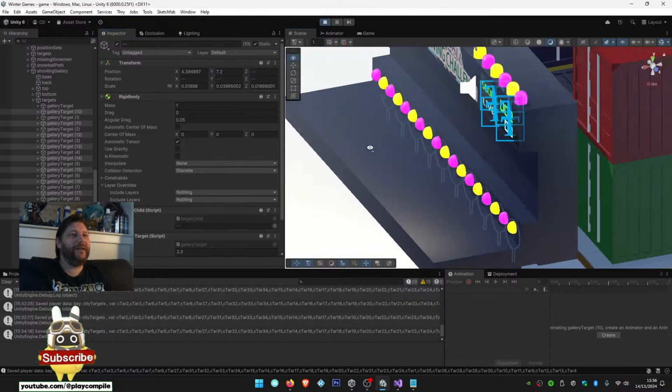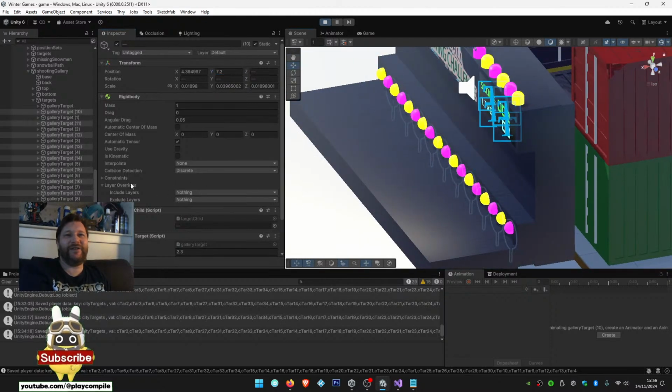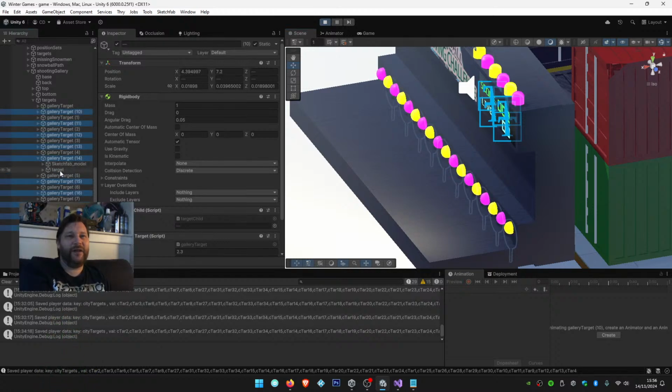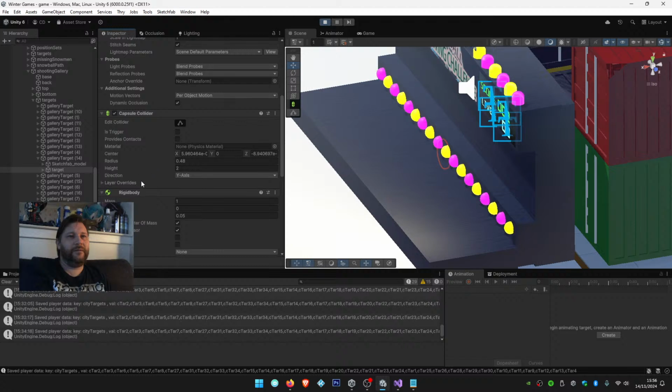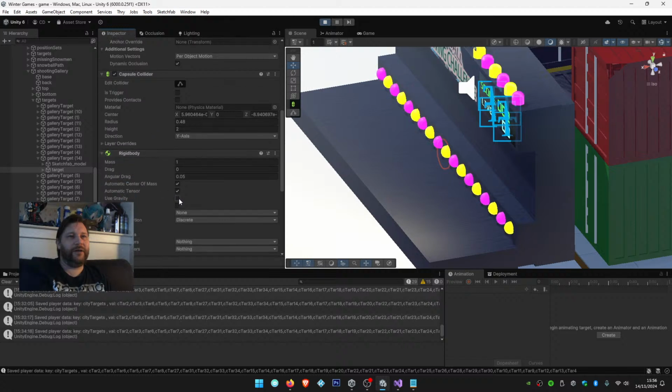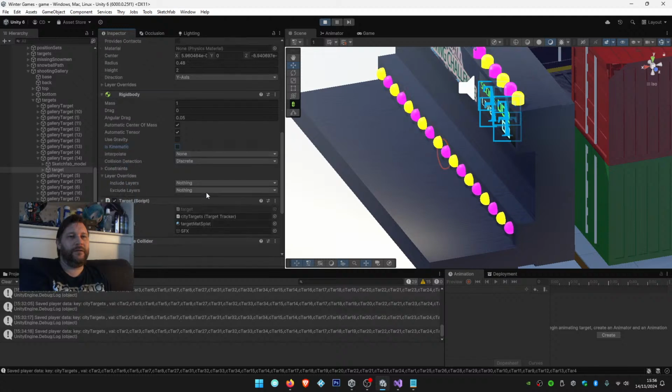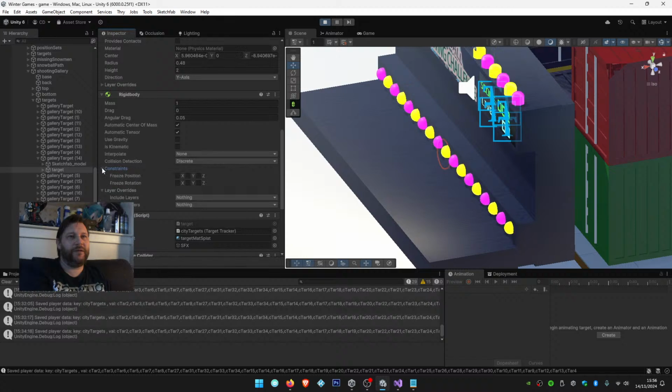What is happening? But the targets are still there. This is what I mean, right? So it must be these. So these are the targets. Oh, these won't do anything. Rigid body. Constraints. No constraints.